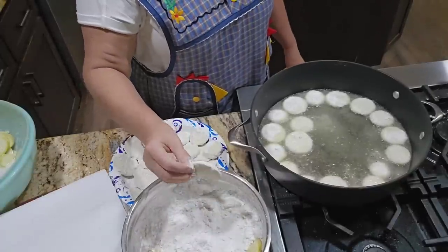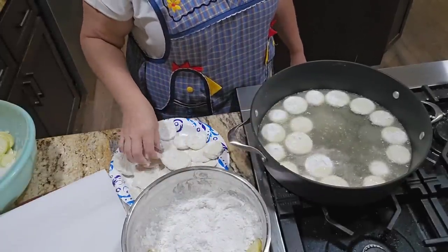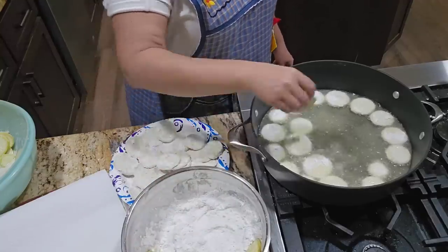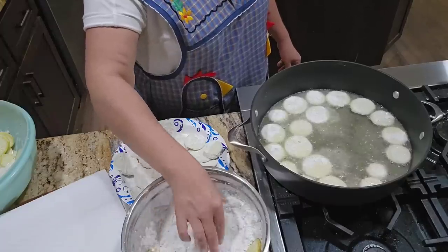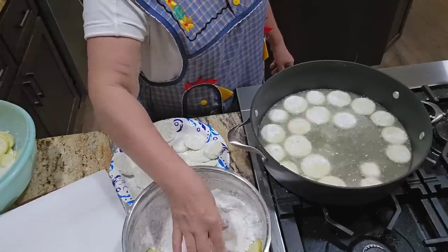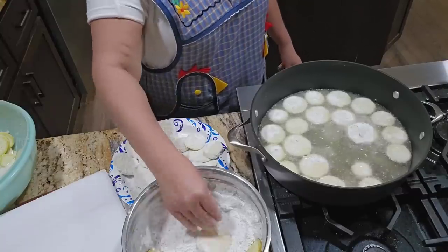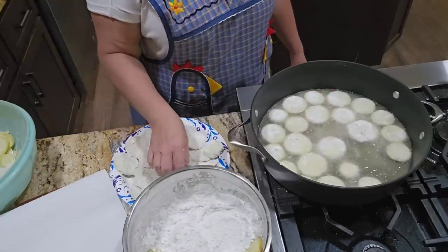Okay, everybody, you can hear that nice little sizzling going. And if I'm pulling off some of the flour, I'm just kind of rubbing it right back in there. I don't normally prepare mine ahead of time like I did tonight, but I'm frying so much, I needed to go ahead and have some flour. So I'm just quickly throwing it back in the flour just briefly.